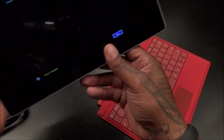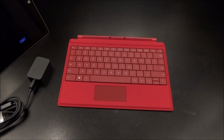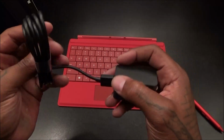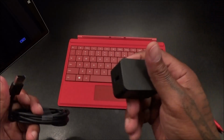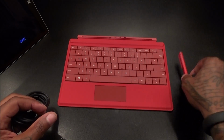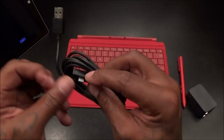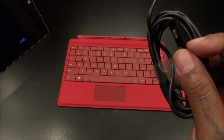Okay. Now what I'm gonna do is, let me pause the video real quick. Let me put all my information in this, and we'll do a couple of tests on this. Now I didn't show y'all the plug, but it's a basic micro USB charging cable, which is detachable. So y'all see I'm going with the red theme, so I'm gonna break out one of my red tilt cables and we'll use that. This one looks nice though because it has the little LED indicator on it to let you know when it's charging up.